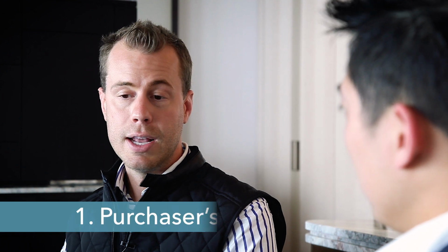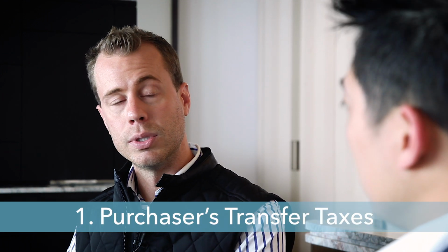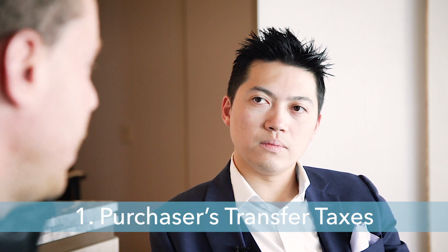Whenever you're purchasing or selling new development or new construction, especially condos here in New York, the purchaser and the developer go back and forth on credits. The first thing to understand always is that as a purchaser of new development, you have additional closing costs. Sometimes you're going to be paying the transfer taxes that are due to the city and the state. That's ordinarily paid by a seller, but if it's new construction and development, the purchaser picks it up oftentimes. And then another closing cost is the purchaser's mansion tax. A mansion tax is anything over $1 million.